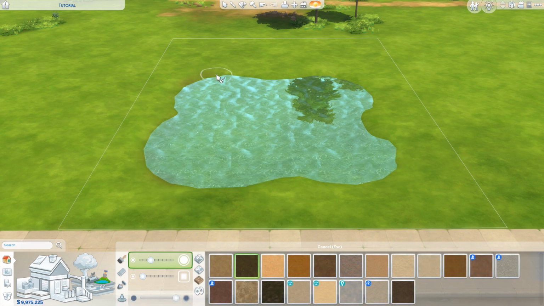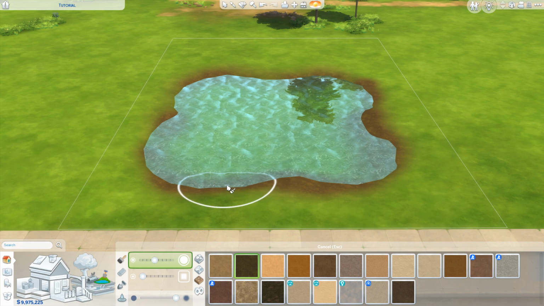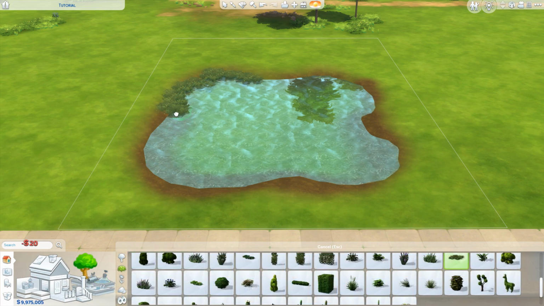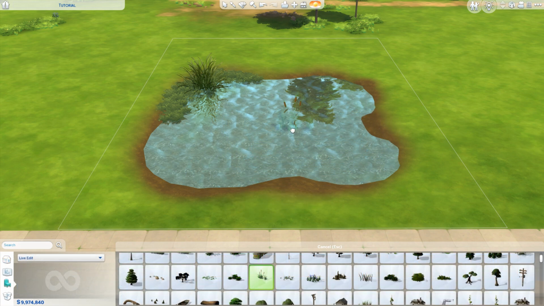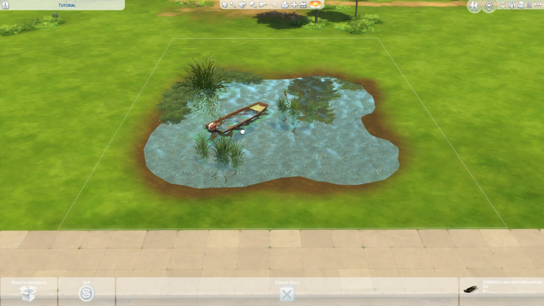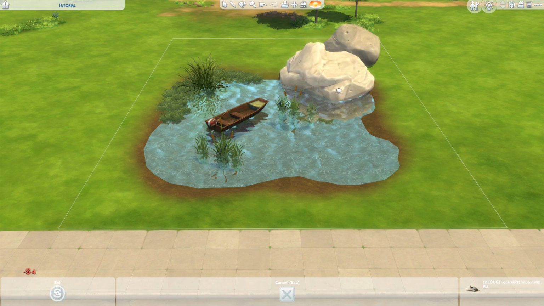Now I'm adding terrain paint, and like I mentioned before, you can see some of the jaggedness showing more. It's a little bit highlighted once you've added terrain paint. You can continue to smooth it out if you want. It's never going to be perfectly smooth just because of the limitations of the game. And I'm not going to mess with it anymore. I'm going to just add some plants and call it a day.